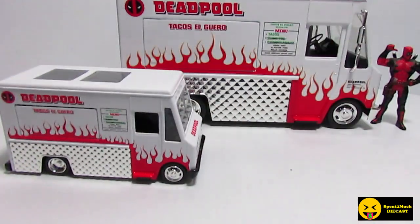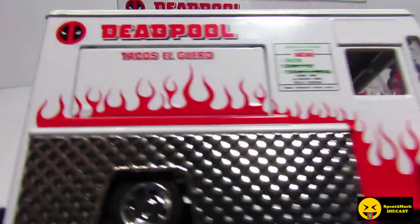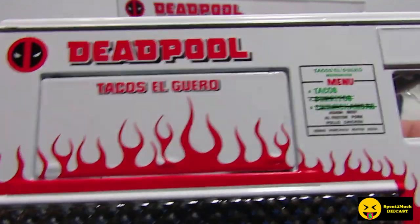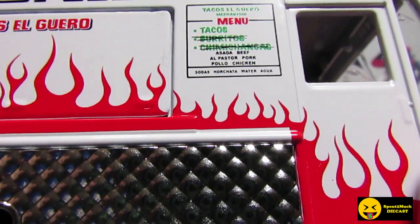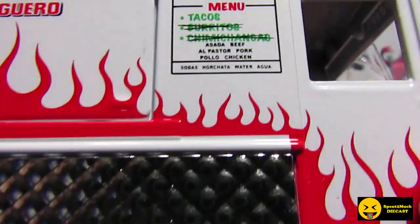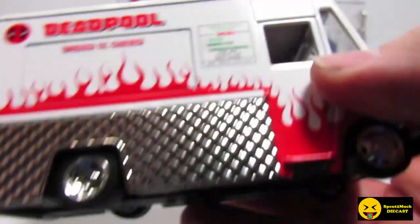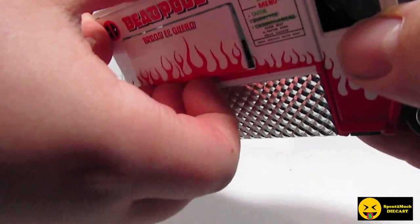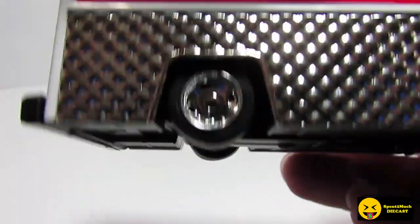All right, so we'll just start with the 1/32nd. Here we go with the passenger side. It's got Deadpool, and then tacos. There's the menu. Tacos, burritos, chimichangas are crossed off, and then it has some other stuff on there. And what does the 1/32nd do? It opens the door so you can ask for your tacos. The food door opens.